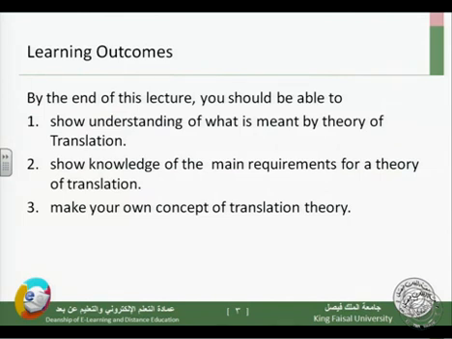Now, what we will do in this lecture, you will have the learning outcomes, then we will talk about the meaning of the term theory. We need to understand what we mean by the term theory, and then we will give the definition of a theory. Then we will give you a definition of a model. Then we will be talking about the main characteristics of a useful model, and then we will talk about translation theory, what we mean by translation theory. And the last item, I will give you the concept of Peter Newmark of the translation theory.